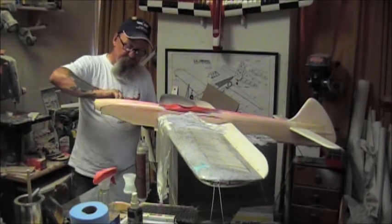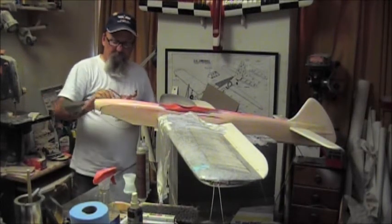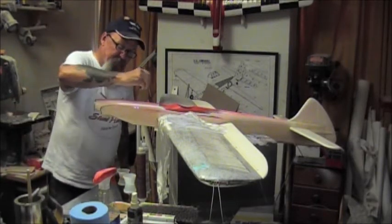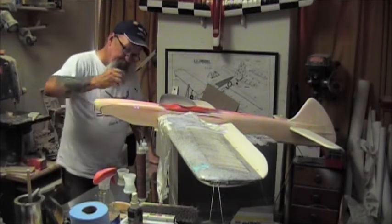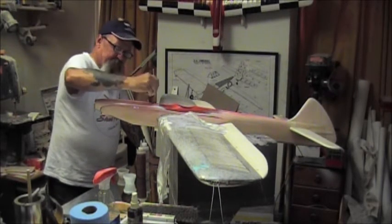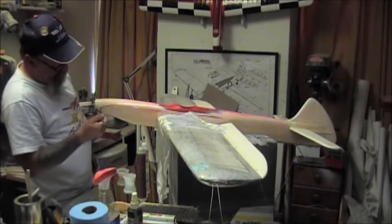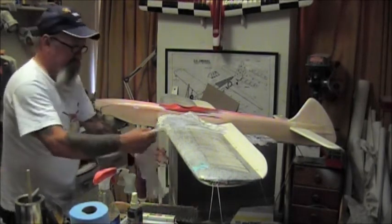These are going to have those big nice round wing fillets on it too. I'm going to show you how I did those on my Continental XL - when I built the XL around '05 or '06 we didn't have video on the forum, just pictures. Pictures really don't do it justice, you need to see how it's done. It is difficult to do and make look right - I did see an airplane at the Nats this year that had them done correctly, and they're not easy to do correctly.